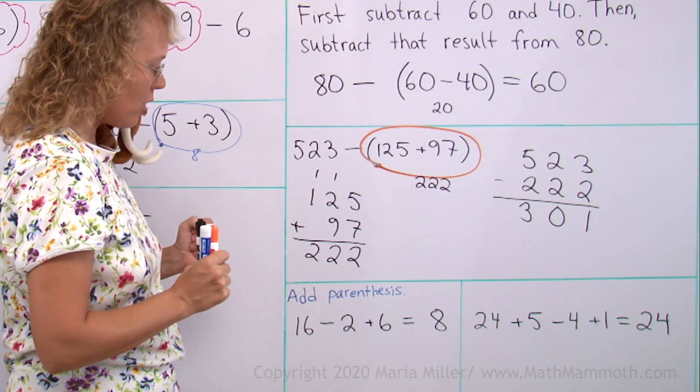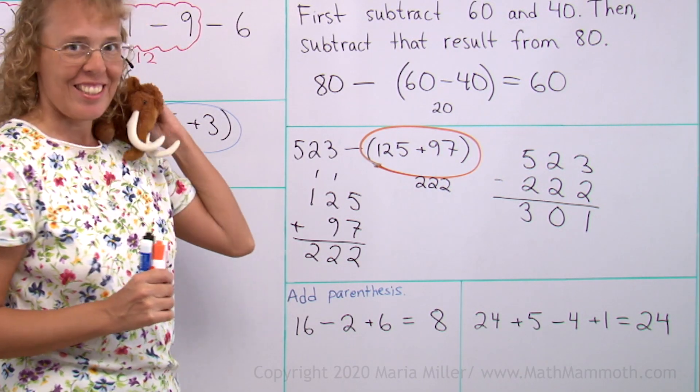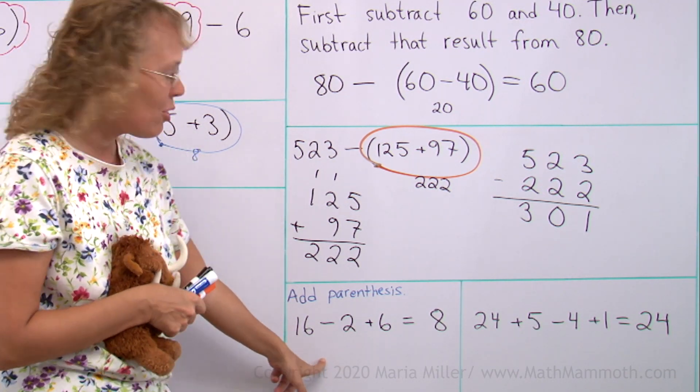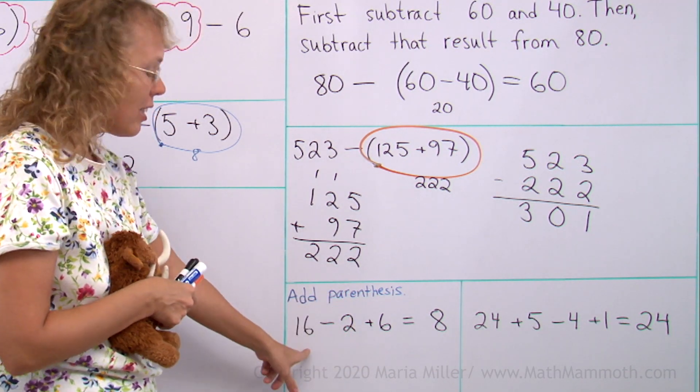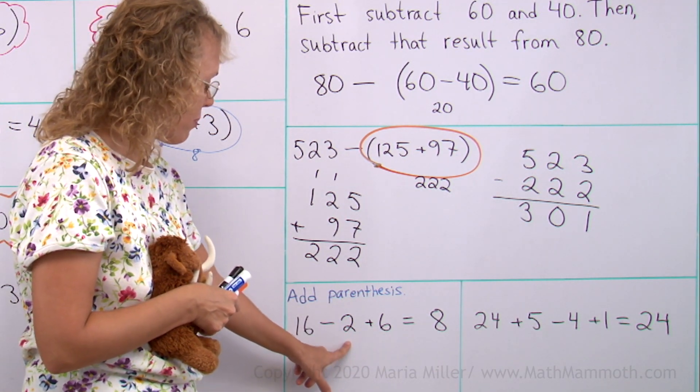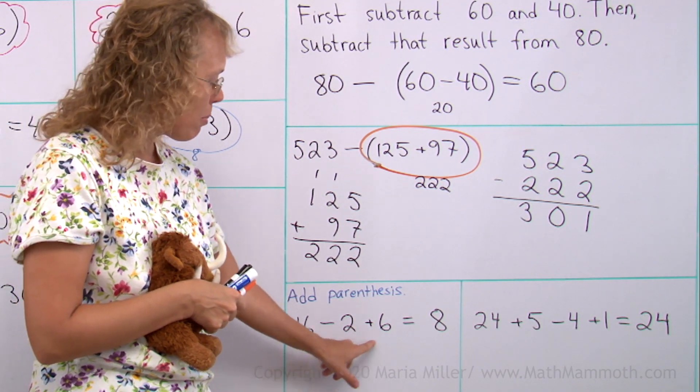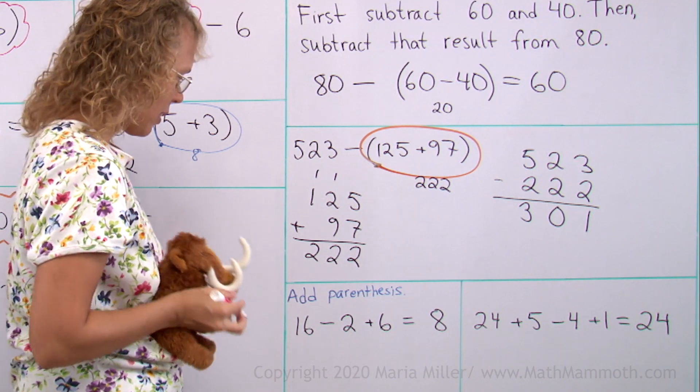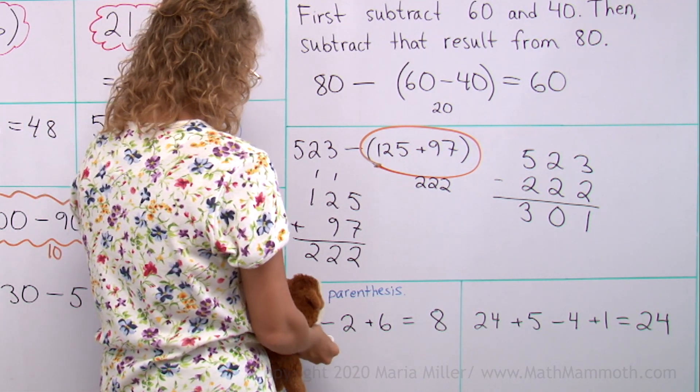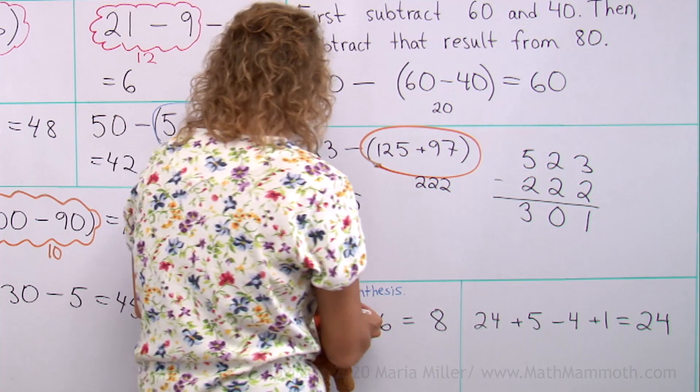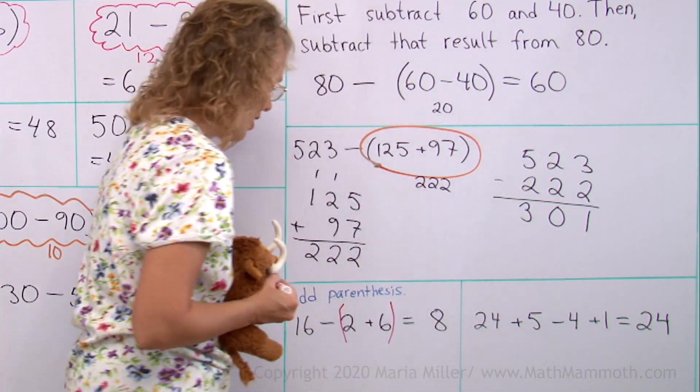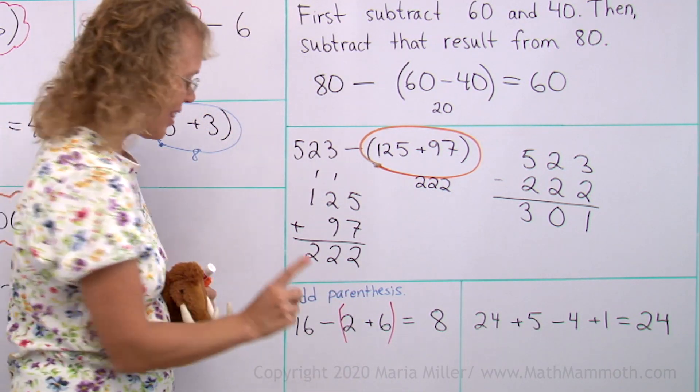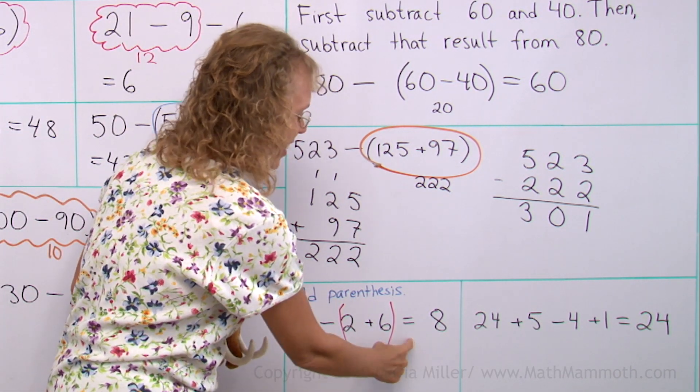Lastly, Matthew, there are puzzles to solve. You ready? Oh yeah, he's excited. Come on. This here needs parentheses added to it because if there are none, it's not true. 16 minus 2 would be 14. 14 plus 6 would be 20. See, it's not true. So, can you figure that out? Good job, Matthew. Yes, exactly. 2 plus 6 makes 8. And then 16 minus 8 equals 8.